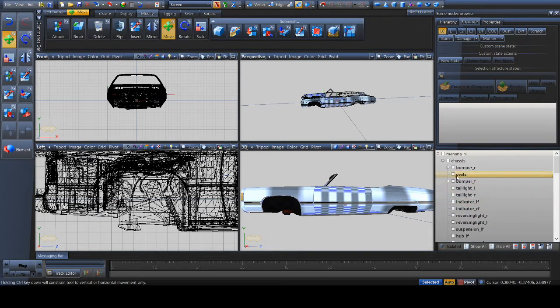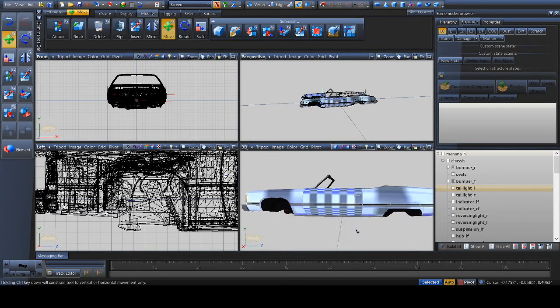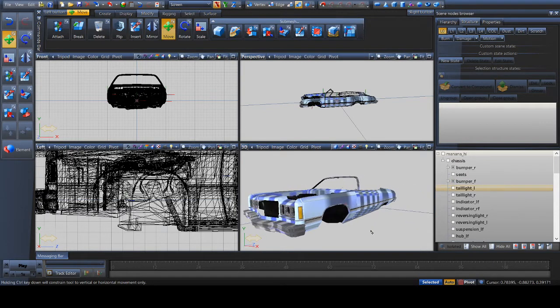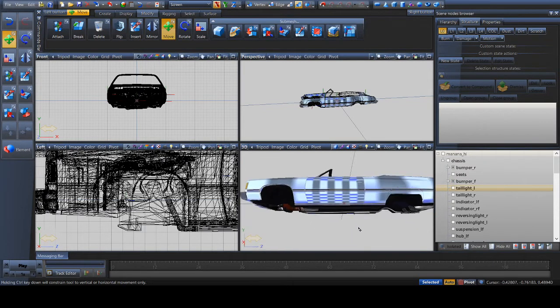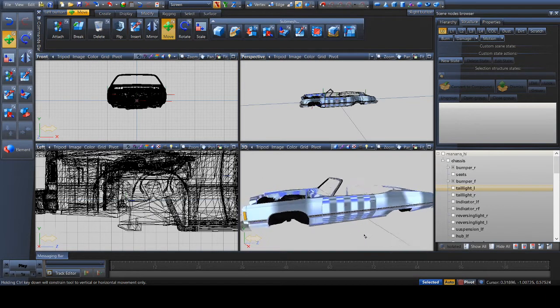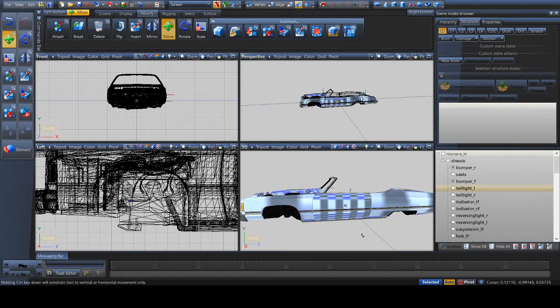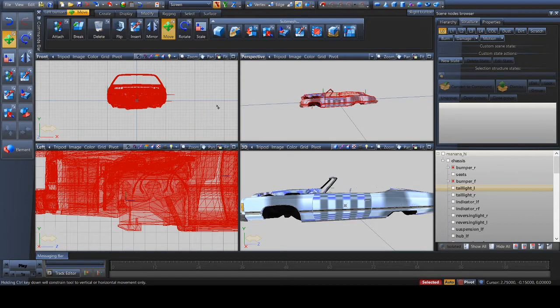I'm also going to put the bumpers up there, because I want to see how the wheel well looks with the bumpers, instead of seeing it later and then having to go back and redo work. So right now what I'm going to do is hold left click and drag this over the whole body of the car, so it highlights the whole car, right? And I'm going to go to vertex.